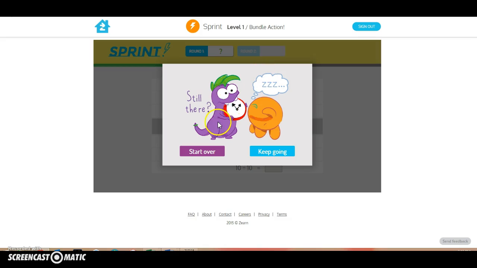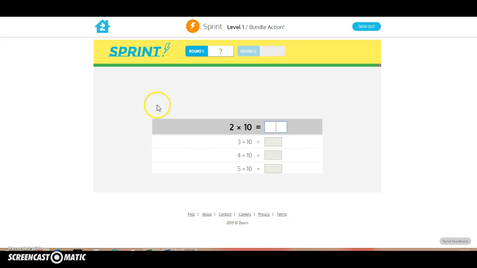and then because I stopped, it's wondering what I'm doing. But then for round 2, it'll tell them how many more or less they got correct there as well, so they can look at it just like the sprints that we do on paper in the classroom. And so if for some reason they get distracted, if you're paused, it will let you start over as well. Okay, so we're going to go ahead and stop that.